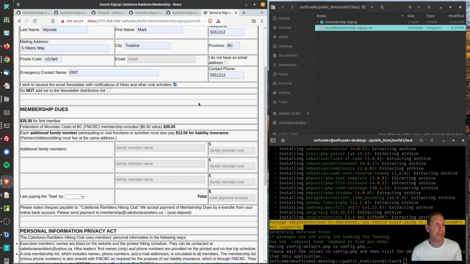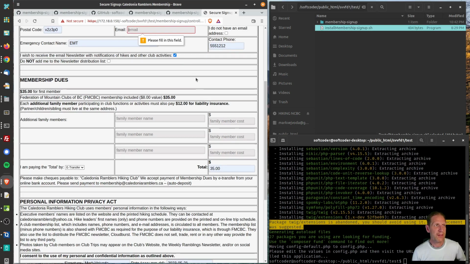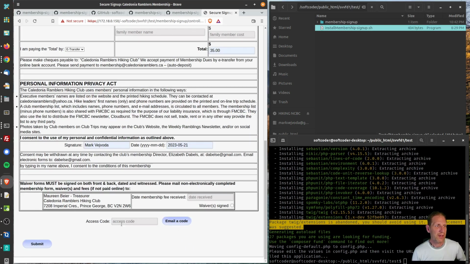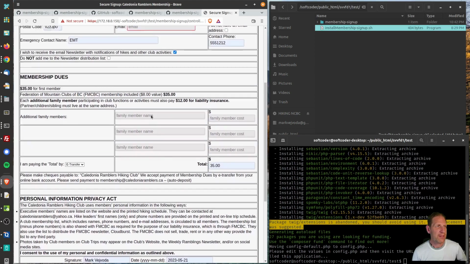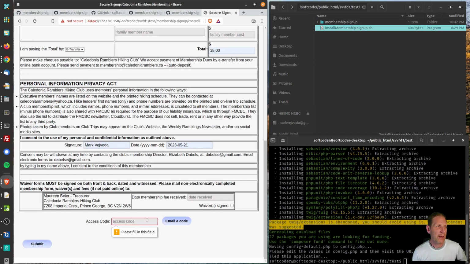The beauty is that it will validate the person owning the email address that you enter here. Everything revolves around that email address. So I'm going to fill out all the required fields down here. All right, if I click submit, there's still one, and that's this email field. And the last field is this access code. And so let's say I fill in the email address.